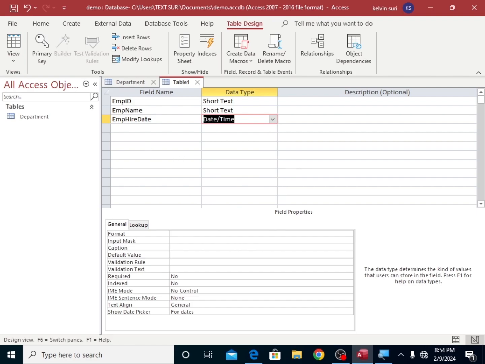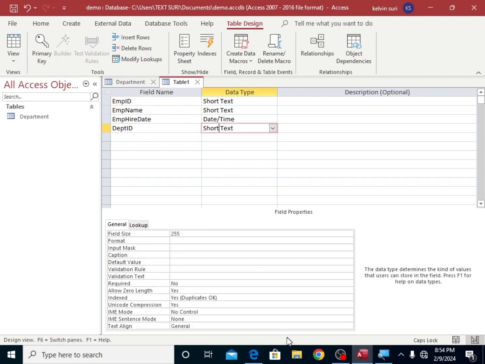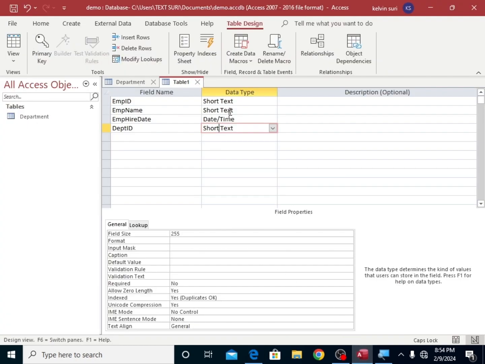So if you are dealing with data types, or you're dealing with Microsoft Access, knowing the data type is very important for you. So you make sure each field name is given the correct data type. So here we have already been given the sizes. We have 4 and 50, and I simply click on data type like that. Then you come down here, and then you set the required field size that you need to enter. So for my case here, I will just enter them like that.